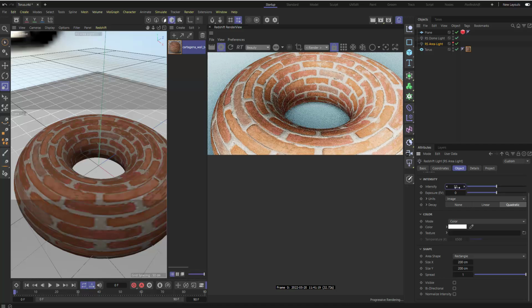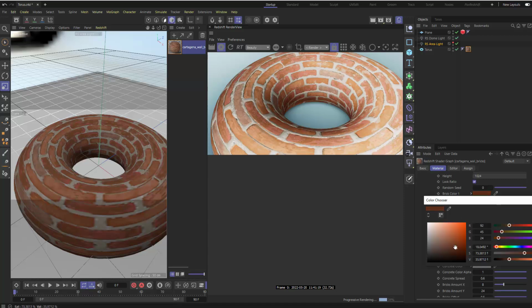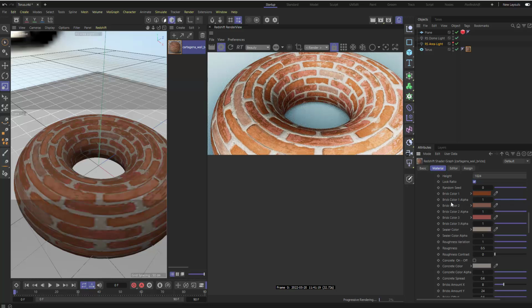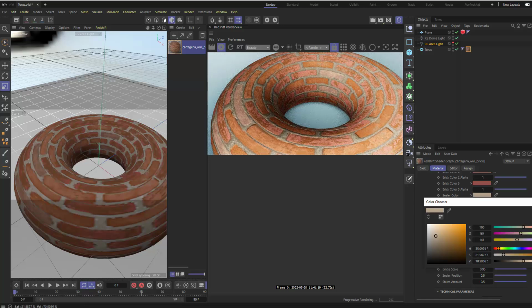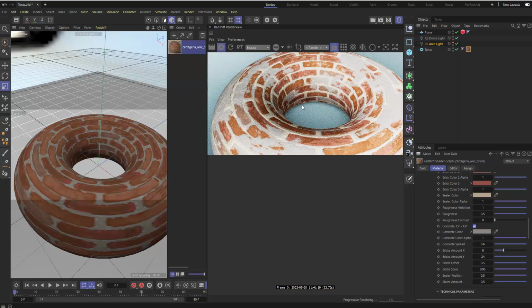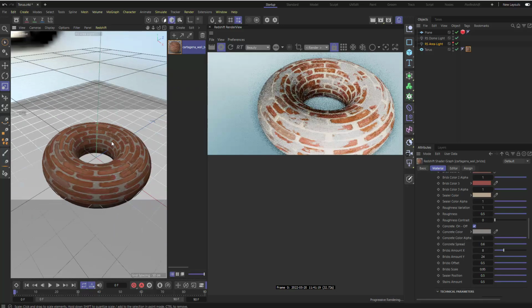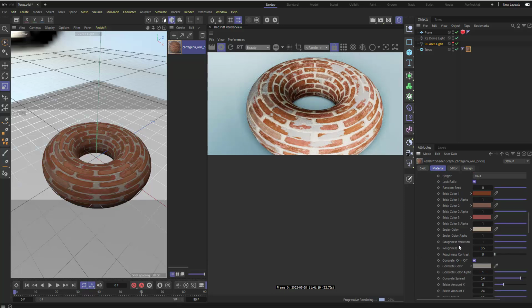Turn down my area light just a bit. There we go. And then just like when we were in Substance Painter, we can go through here and change any of these options that we want. So we can change this to be like a darker brick color 1. You can go in and change brick color 2, brick color 3, the sealer color, if we want darker grout or we want lighter grout, we can go in and change that. You can do concrete on or off, so if you want like spray, that kind of overspray look for your bricks, you can do that. And in fact, you can even change the spreads. You can just change this up or down in the slider. Brick amount, brick offset, all that stuff.